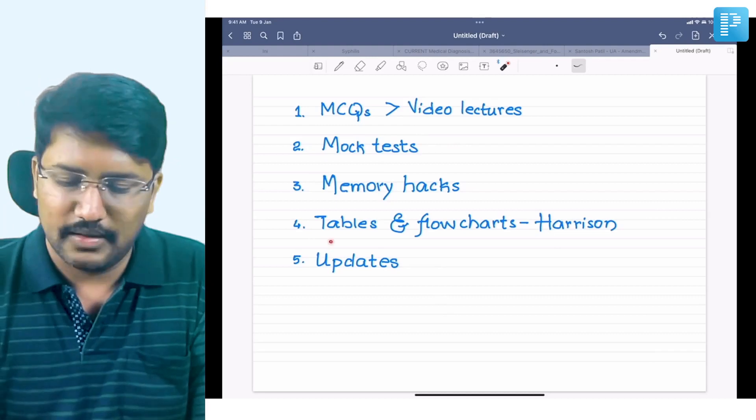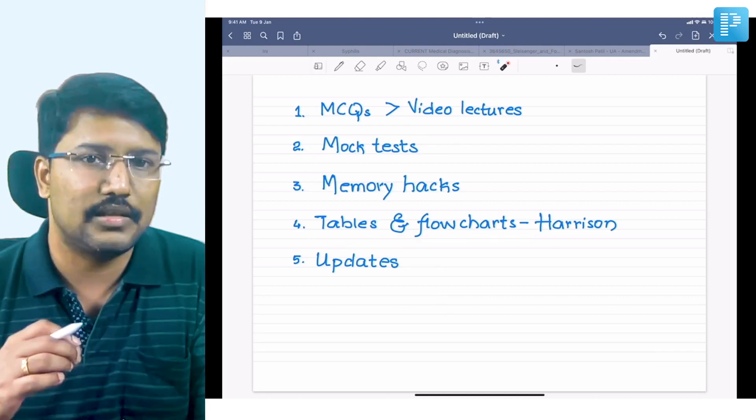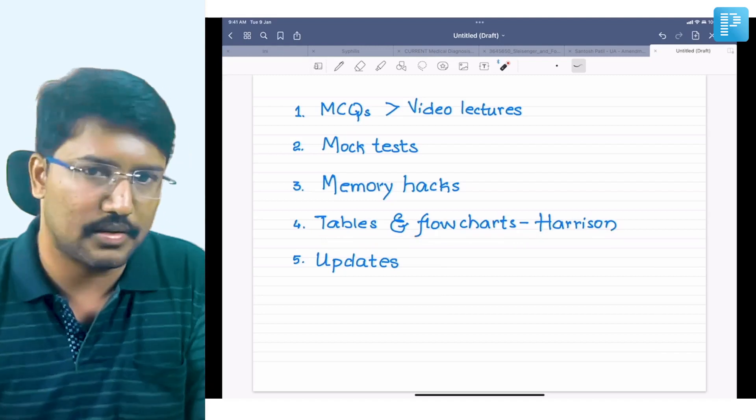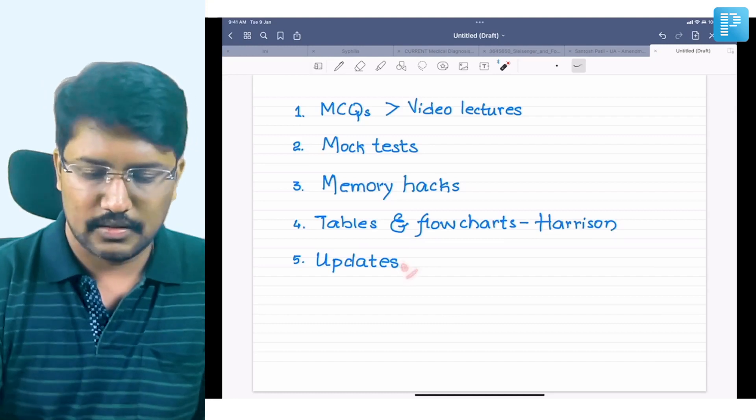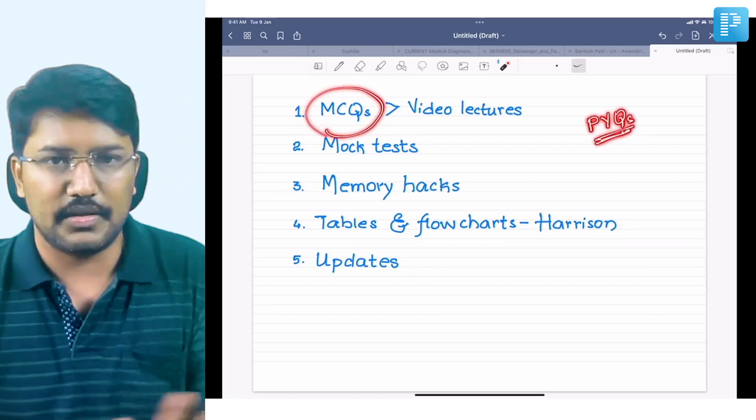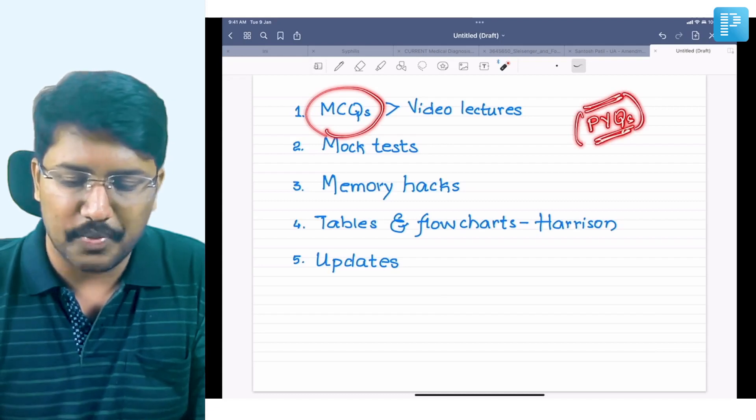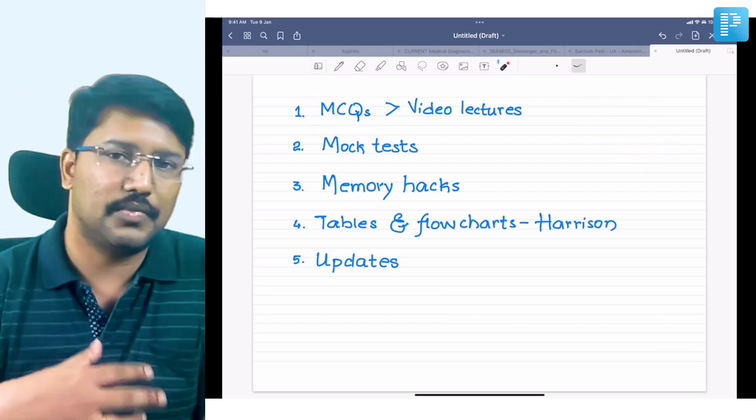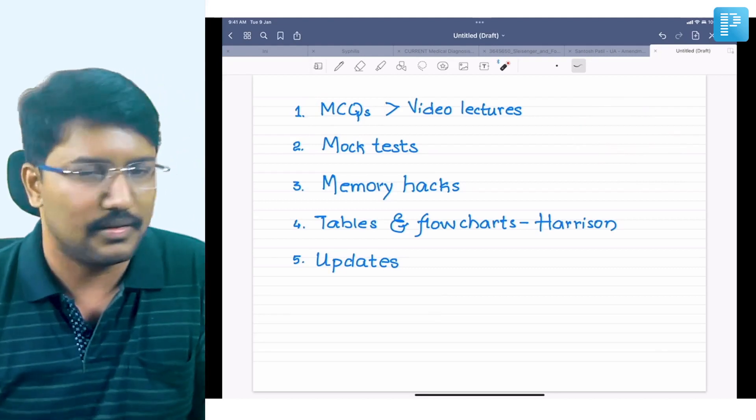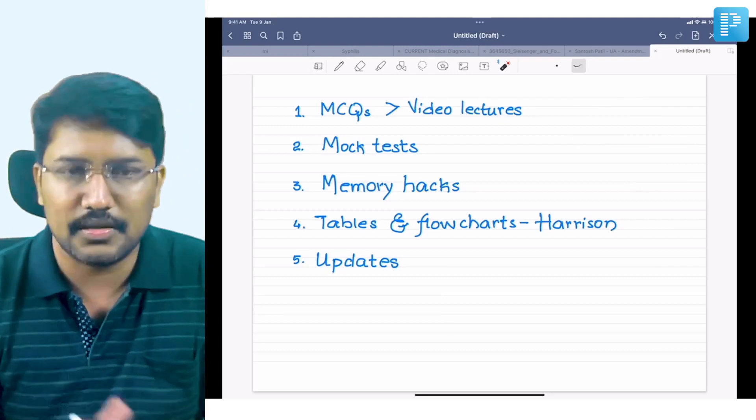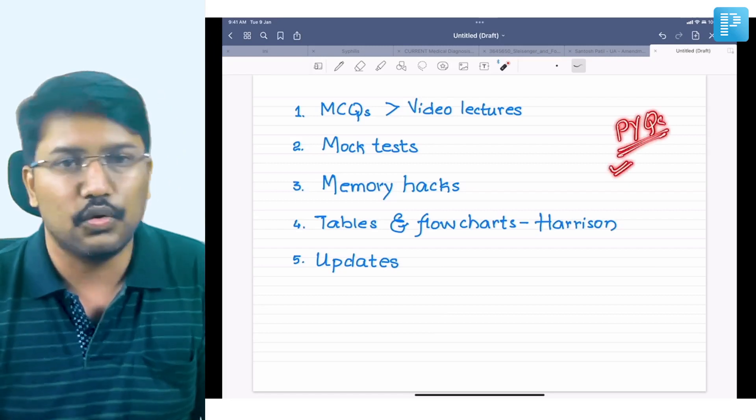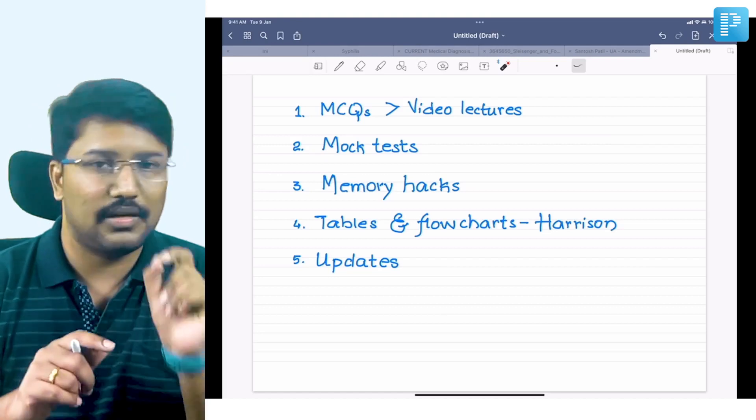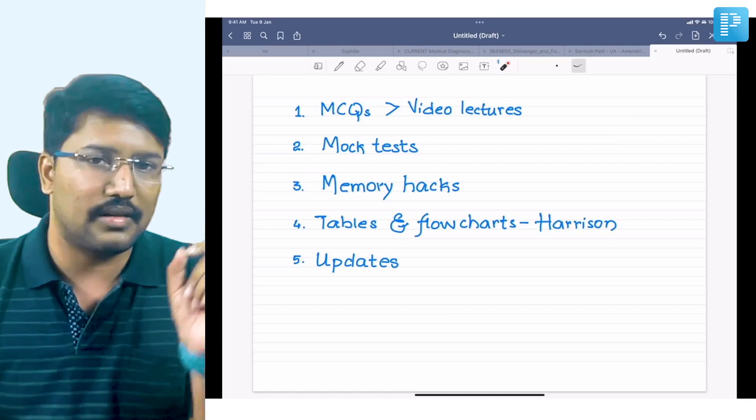Irrespective of your source of preparation, go back to Harrison, spend at least two to three hours after you've closed one system, and try to go through all the tables and flowcharts. Trust me, this is the next most important high-yield approach—MCQs, mock tests, tables, and flowcharts. You will encounter at least 10 of the questions which could be directly answered just because you looked at the flowchart just before going into the examination hall. Please do that. Don't omit this step. Before I move to the fifth point, when you're solving MCQs, particularly pay attention to PYQs—previous year questions. If not questions directly repeating, at least the topics repeat. Topics repeat a lot of the time. Questions also repeat in NEET-SS. They pick up questions from the superspecialty exam in cardiology and it now appears in medicine. This has been a trend. So if you're able to catch hold of all the PYQs, go through them, and don't just understand the MCQ—make a visit to the topic proper. Try to spend some time so you don't miss out any question asked about this topic. Topics are more likely to recur than direct MCQs or lifts.